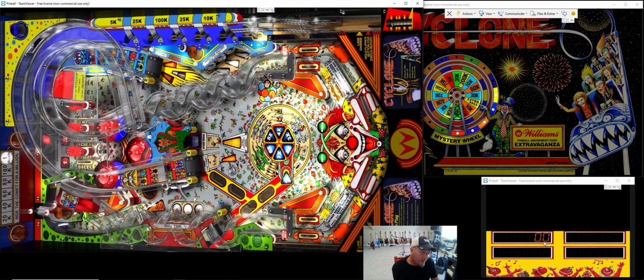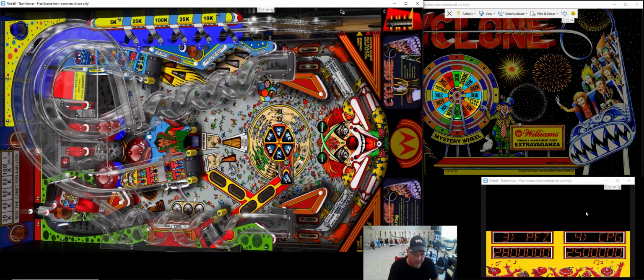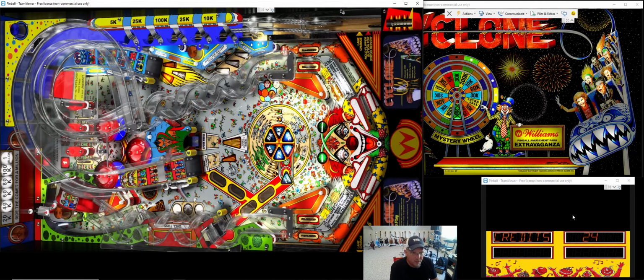That's awesome. And you know, the alphanumeric display doesn't look skewed, everything looks cool. And now I'm sitting here with this black space, so what can I do with it? Well, I made a DMD topper for it, or I'll just call it a topper for above the DMD. And I'm using PinUP Popper to display it. And I'm going to show you how we do that.